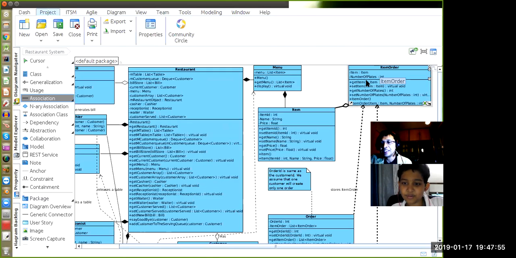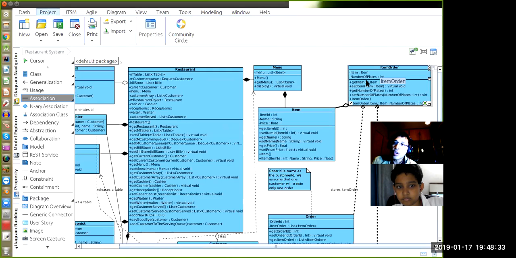Maybe there is some mistake. Items don't go, right? Maybe yes. I think both of them should be owned, because both of them go where the restaurant goes. So the restaurant owns menu and menu owns item, because if the menu goes, probably the item will also. We'll have to find out exactly what has been done in the code. Probably there is some wrong depiction here. May not be menu owns item, but menu has item. Okay, but you have put it correctly. You have understood it correctly.